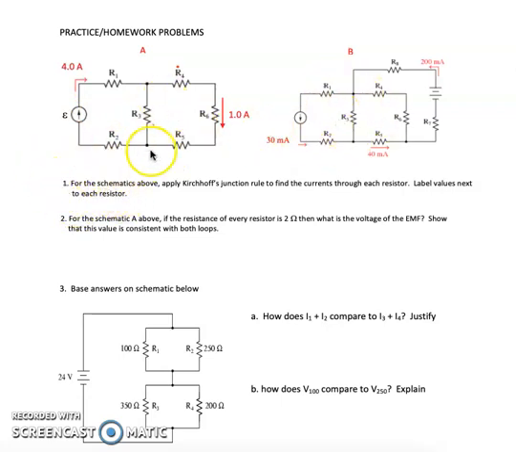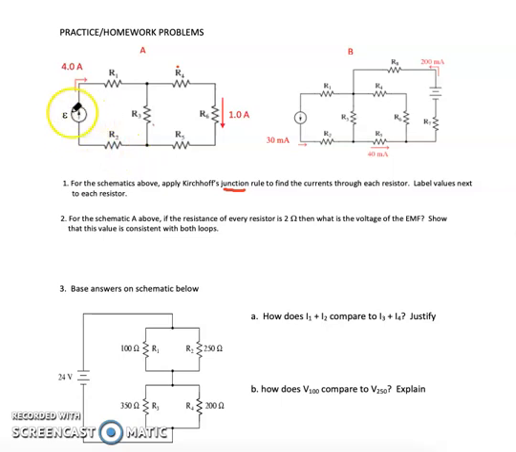We want to figure out the currents through each resistor just using the junction rule. Remember, the junction rule is all about current into a junction equals current out. It's kind of like a puzzle. It's not going to be a linear progression as you solve it. You have to look at what information is given and work from there.